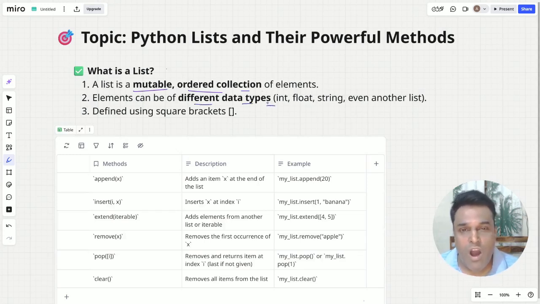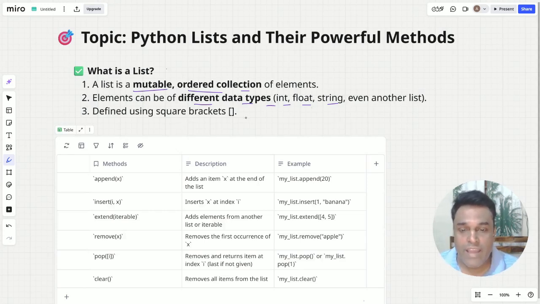Now, if you have worked with any other programming language like C, C++, or Java, where we can store elements of a similar type, which we normally call an array. But a list is very different because it also stores elements, but of different data types. So we can store integer, float, string, and even another list, so that will be a nested list. And not only lists, we can store tuples and dictionaries. Every data type we can store inside a list, so it's not like it will have only similar types of data. Okay, now how to define a list?